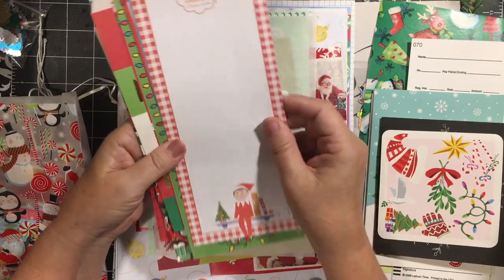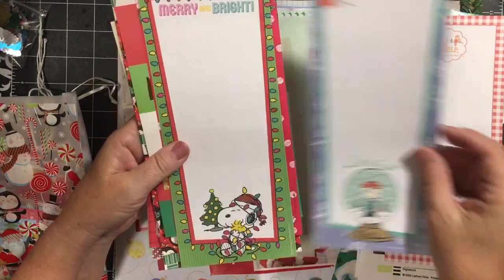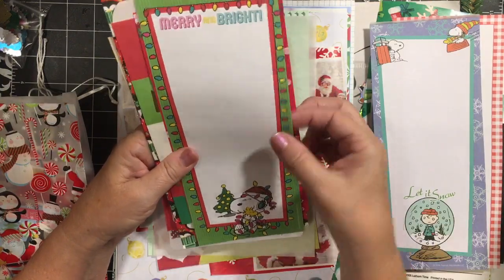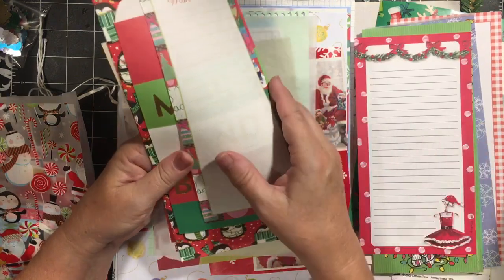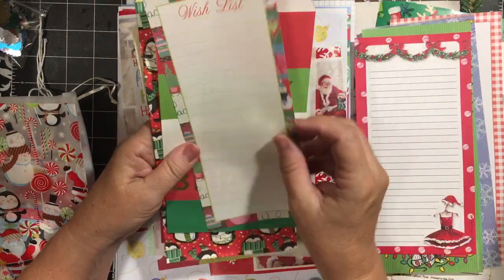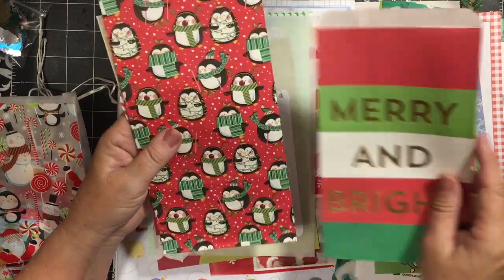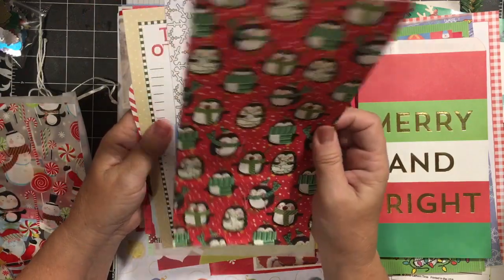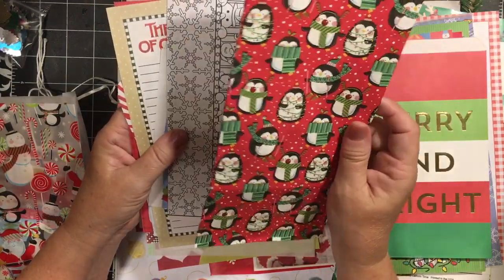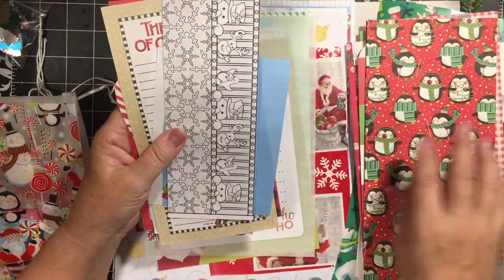Okay, so Elf on the Shelf, Peanuts with Snoopy, fun little dress, the wish list. It's got snowmen and different things around the outside. Merry and Bright, it's a bag. This is a bag, and it has the penguins on it. So cute.